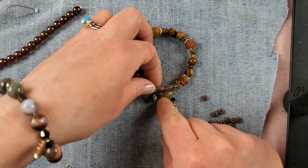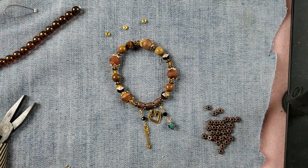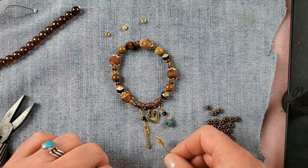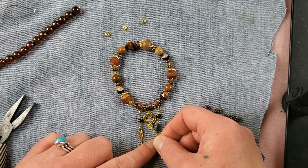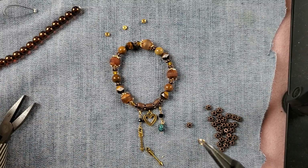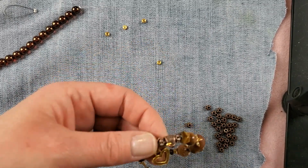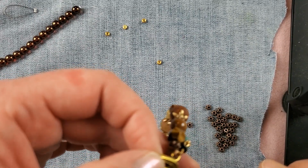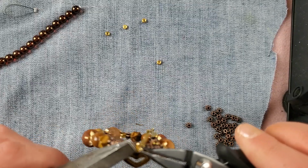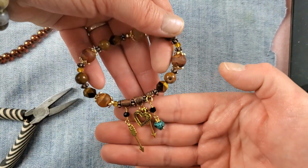So since these two are long, I feel like I want to add something to that heart in the middle. What am I going to put on there? Another little arrow? Why not? I have another. Oh. I'm gonna do it. No rules, I'm doing it. I'm taking dangly bits from my stretchy bracelet. I'm just gonna put him in the back on that heart's jump ring so that he hangs long ways too.